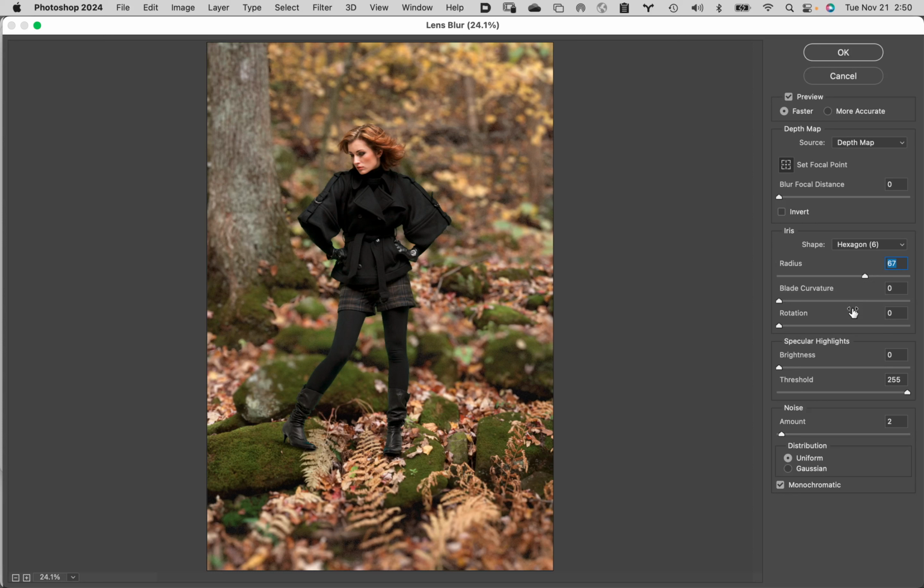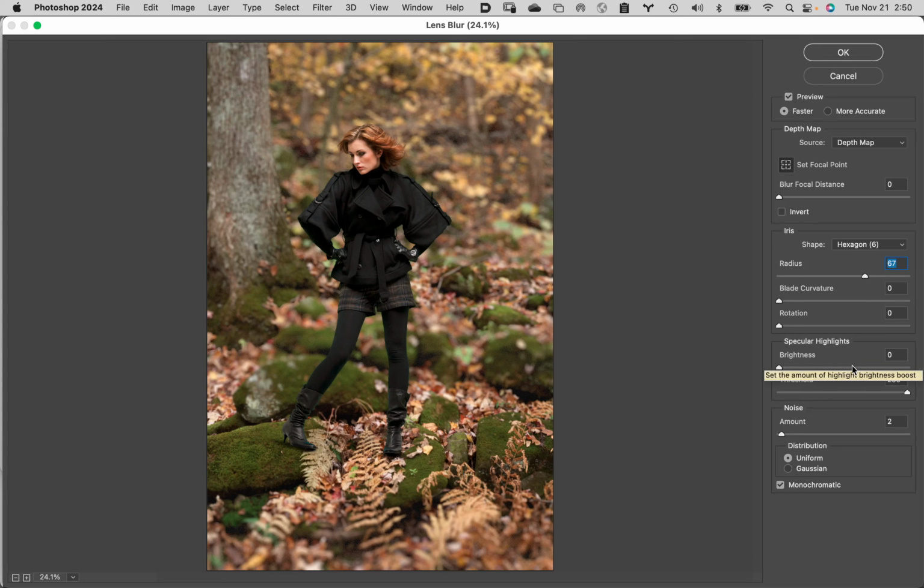Okay, well, anyway, regardless of whatever it is, if you take a look at a stop sign, typically the top side of it is flat. You can use this rotation to rotate that so that maybe the point is up at the top instead of the flat edge. That's what this is all about. Again, you're using these controls to rebuild your lens. Okay, so anyway, that's what's going on.